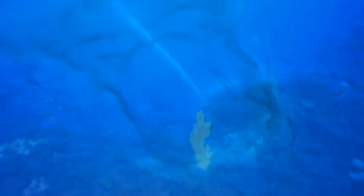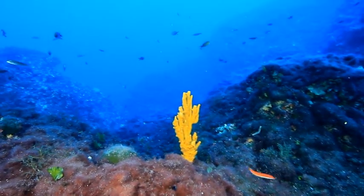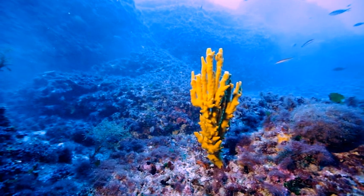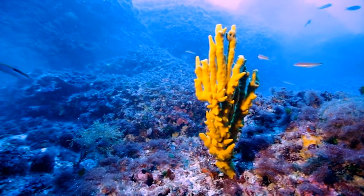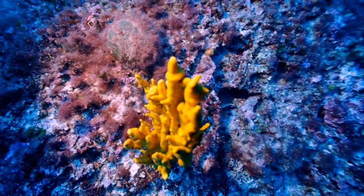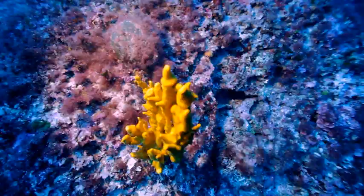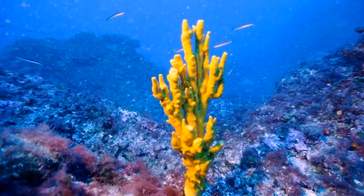For the curious visitor who would dare to go a little deeper, the sea around Gozo often offers great rewards. Like this, a tube sponge. In many ways it resembles a large cactus in a desert, except that this particular sponge is found at depths of more than 40 metres.